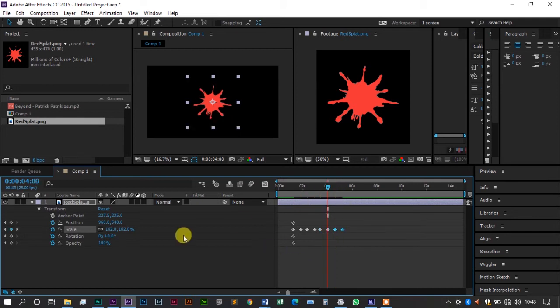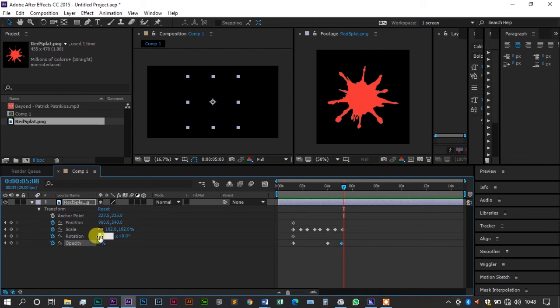Then I want it to start to fade out from point 4. I have a keyframe at point 4. Then by this time I want it to be faded out completely. It's going to be at 0. So just using the keyframes, let's see what happened. Good. Now let us just do something else.